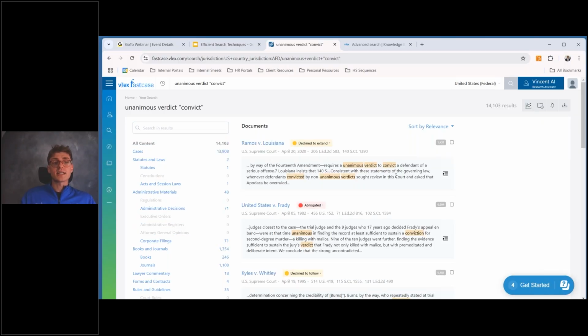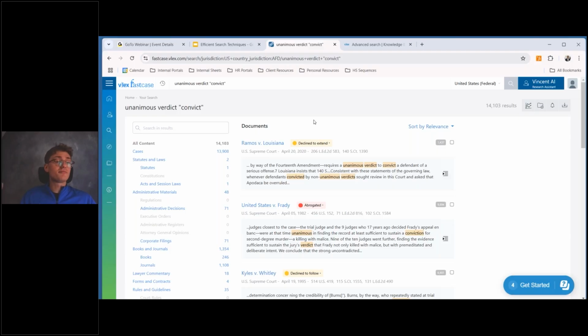So now we're only capturing results that have the unanimous verdict term somewhere in the document, but also the exact term convict as well. And you'll notice we've filtered down some of our results. And you can continue to filter and add additional terms here until you're at a little bit more of a granular results page that is a little bit more targeted to your specific search criteria.